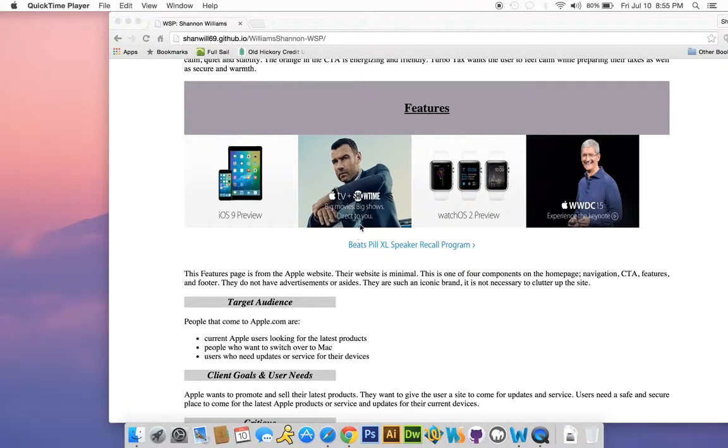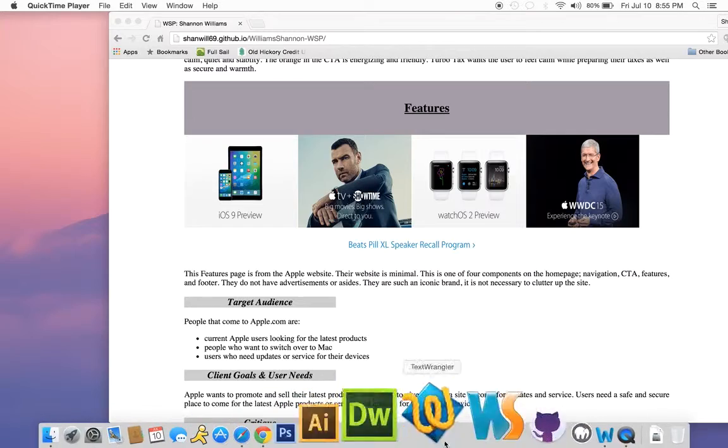But they also have this link down here for one more item that they wanted to feature, and it's in a different colored font. It's in a bright blue, kind of drawing your attention down, that we didn't have a picture for this one, but we want you to see it. And it draws the user's eye down.